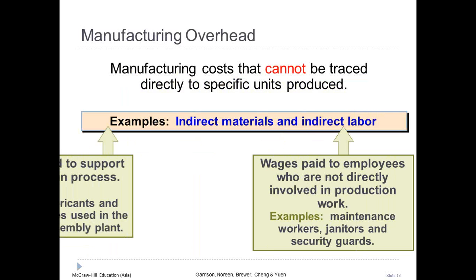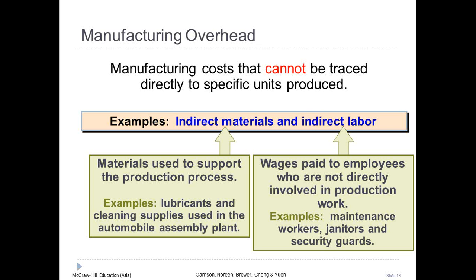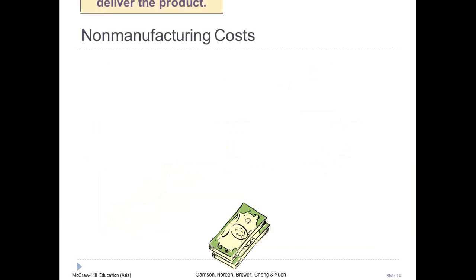Manufacturing overhead includes indirect materials that are part of the finished product but that cannot easily be traced to it. It includes indirect labor costs that cannot be conveniently traced to the creation of the products. And other examples of manufacturing overhead include maintenance and repairs on production equipment, heat and light, property taxes, depreciation, and insurance on manufacturing facilities.